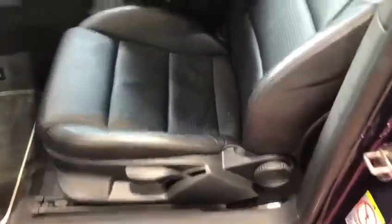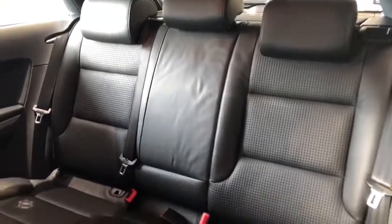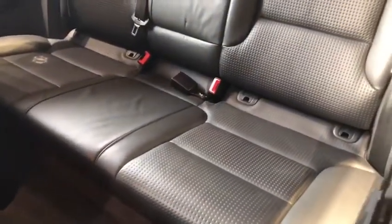Stepping inside, we've got a full leather interior. If I just collapse the seat down and go inside the back and show you the amount of room that we have in there. There's a lot of room in there, and it's also full leather as well which is very nice, very comfortable to sit on.